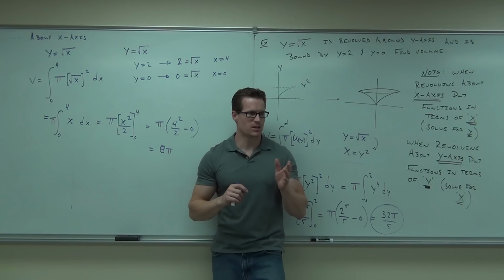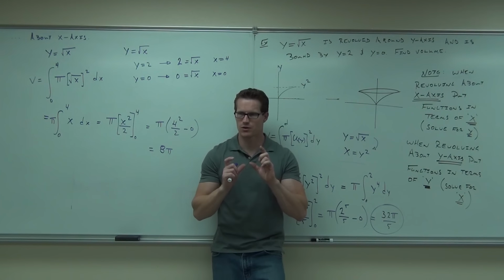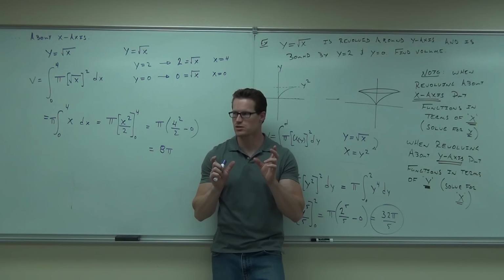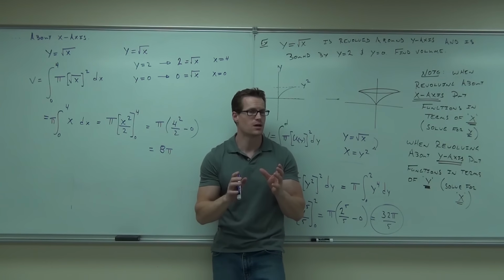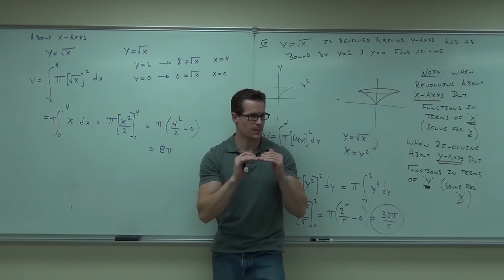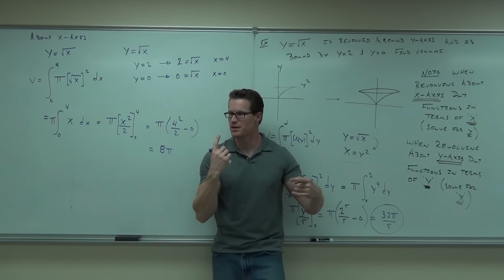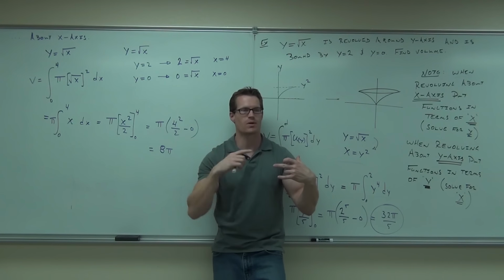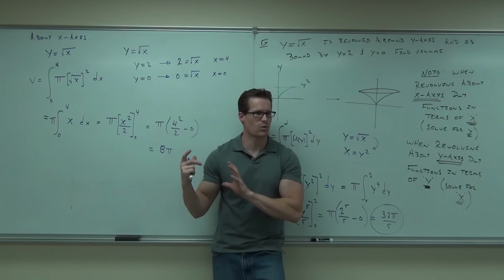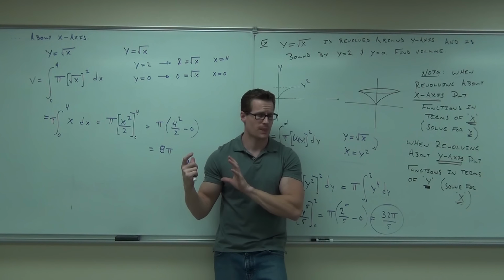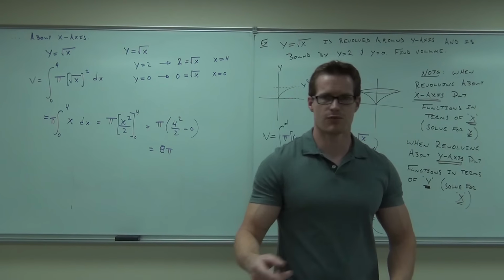In the next section, I'm going to give you a different way to find volumes. It's going to be volumes by cylindrical shells. And in that case, your variables kind of switch. If you're going around the y, you want in terms of x. If you're going around the x, you want in terms of y. That switches. So be careful on these methods. If you're doing discs and washers, your axes match up. Around the x-axis in terms of x. Around the y-axis in terms of y. For the next method, it will switch: around the y in terms of x, around the x in terms of y. So get really comfortable with this, so that we don't forget about it. You got me? Now we'll stop there today. We'll talk about a few more examples next time.